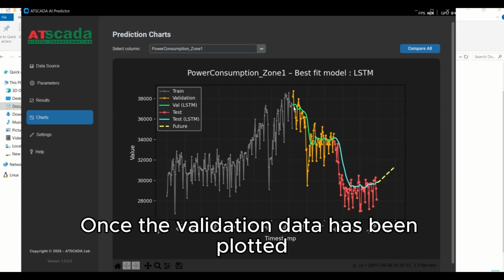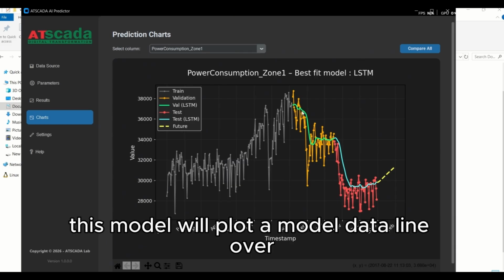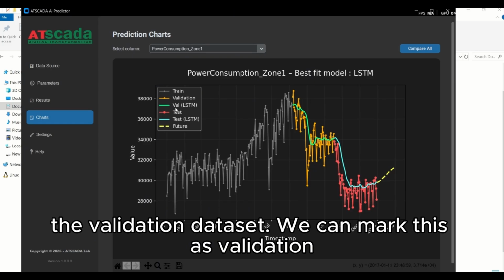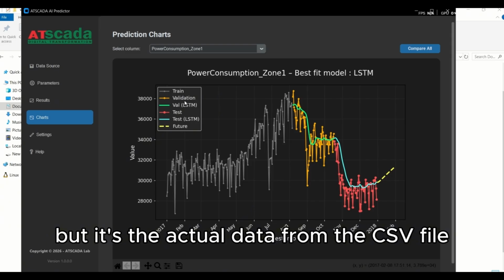Once the validation data has been plotted, and the model has been selected, which is LSTM, this model will plot a model data line over the validation dataset. We can mark this as validation. But from the LSTM model, the yellow line is the validation, while the actual data is from the CSV file.